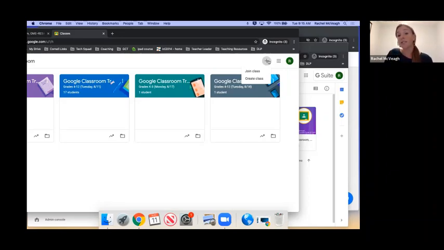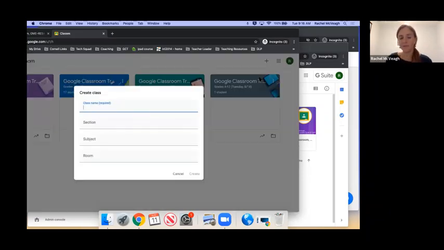You click on this plus button, and this time, if it asks you if you're a student or teacher, choose teacher, and then click create class. And again, we're doing this all with our school account now. If you're having trouble getting in through your school account, it might be an issue with your IT, like perhaps IT has not enabled Google Classroom. So feel free to try it out with your personal account if that was working for you, or just kind of follow along with us, and that's fine too.